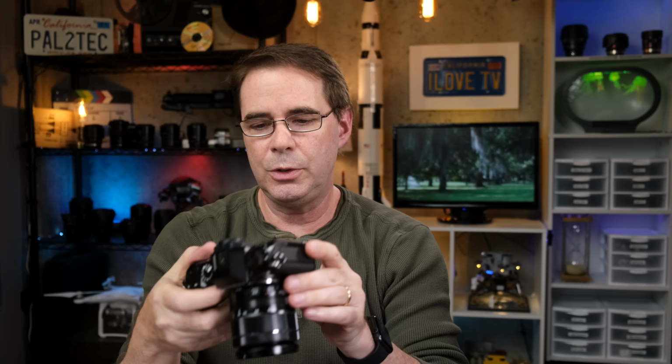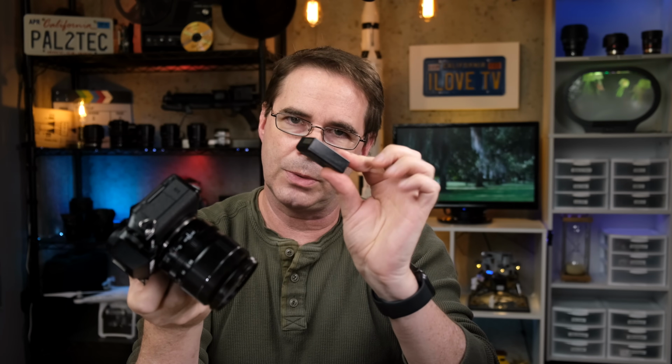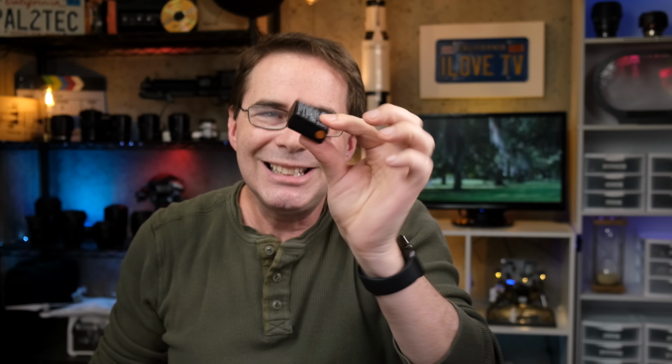Here are my major issues with it. First, they use a smaller X-T3 battery. Once you start using the larger X-T4 batteries, you never want to go back. I forget that these little things have such just a spit of power in them.